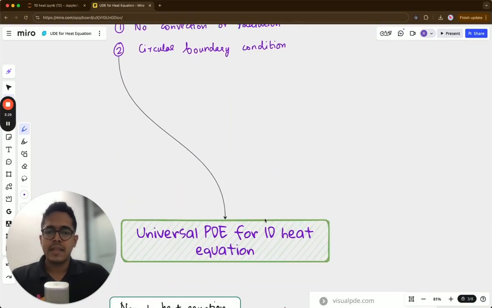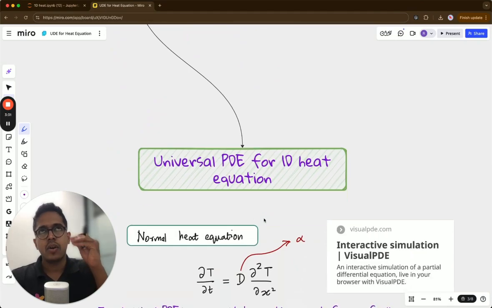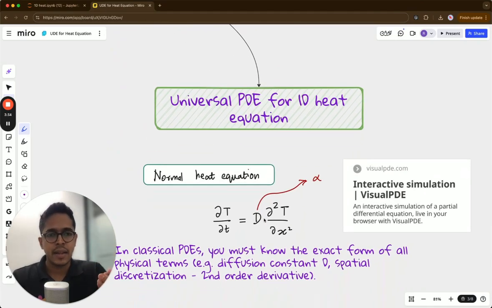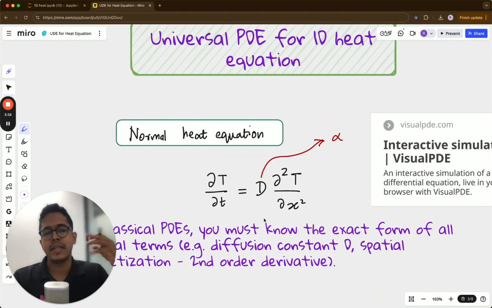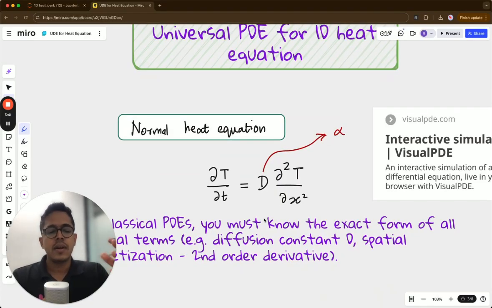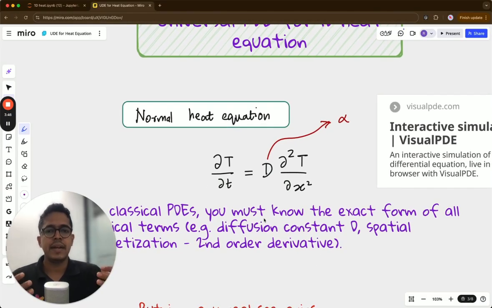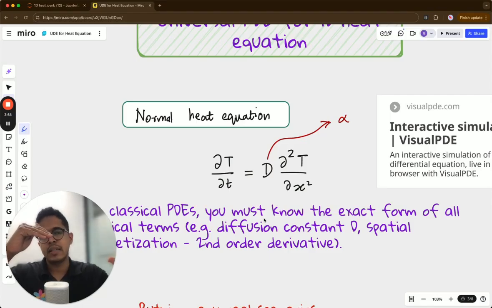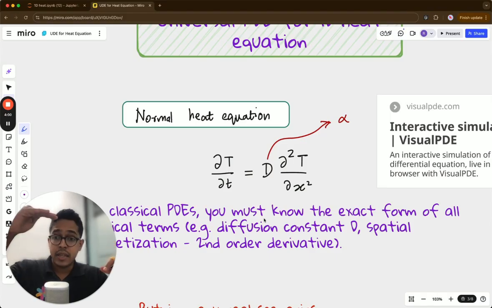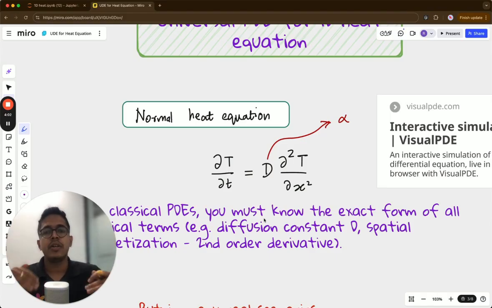Now, what does the rod heat evolution look like in theory? In theory, if we ignore all the other effects, if we ignore the generation of heat, convection, and radiation, the only thing that happens is diffusive heat transfer within the rod. So over the length of the rod, the temperature will keep evolving as a function of time. The hotter regions in the rod will give heat to the colder regions, and the hotter regions will cool down, colder regions will heat up. So this is what is going to happen.